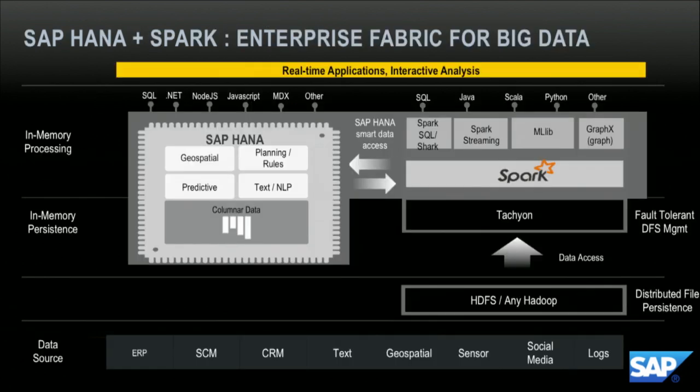So now let's spend some time on, I have 2 or 3 use cases. Maybe in the interest of time, I'll talk about one that explains this picture. I'll give you a minute to look at the picture, but largely it is how the fabric works, the connection between HANA and Spark. You'll see some bidirectional arrows there that say Smart Data Access.